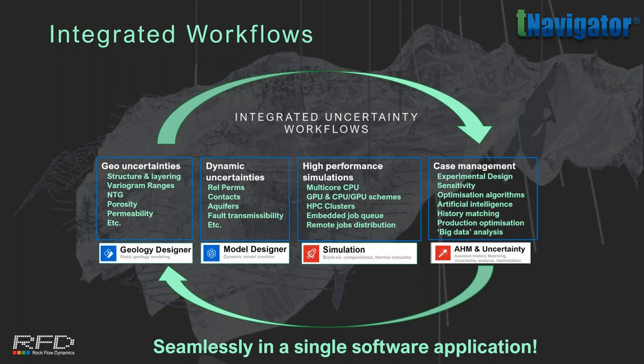Also, for uncertainty analysis and history matching, it's quite important to have fast computations, because the more we run, the more results we get, the better we investigate the solution range and uncertainty range. So for this part, the tNavigator engine seems to be a good match, because, as most of you know, we can run on multi-core CPUs and graphical cards. We also have some CPU, GPU hybrid schemes, clusters. We can use clouds. So this is all very helpful.